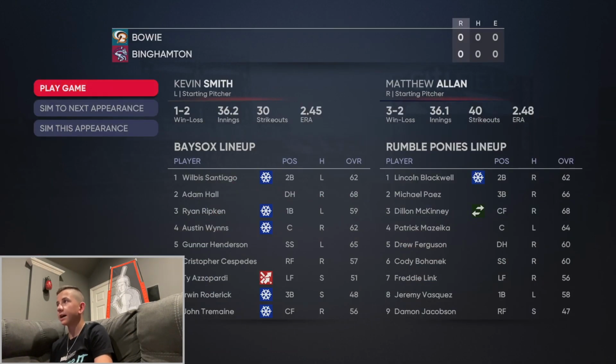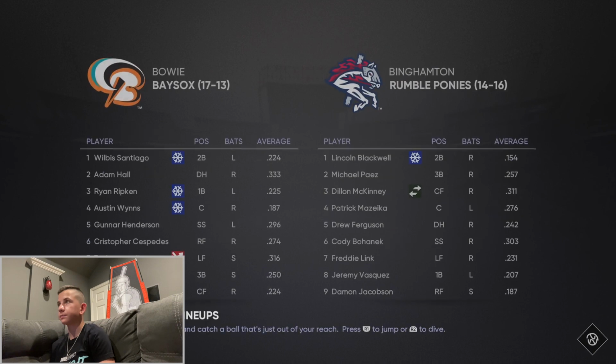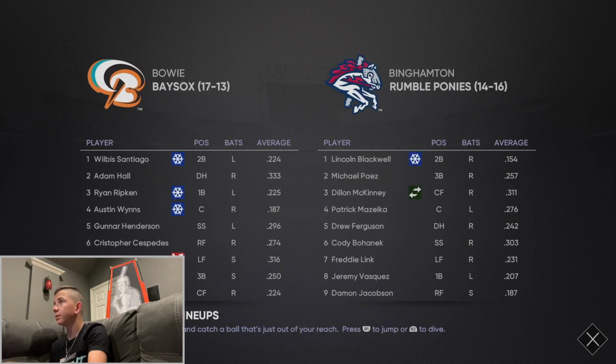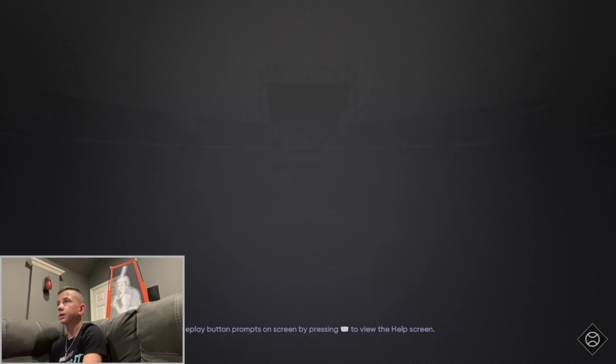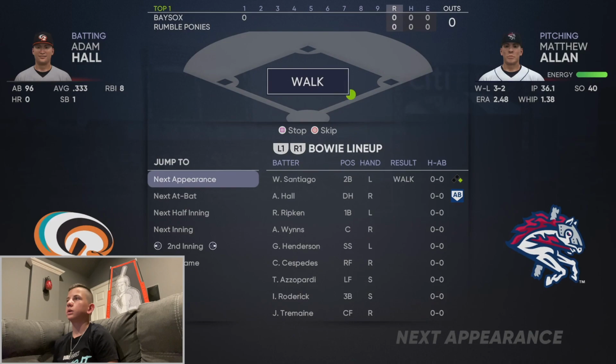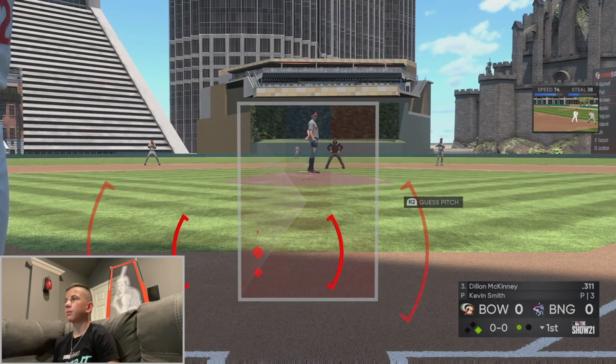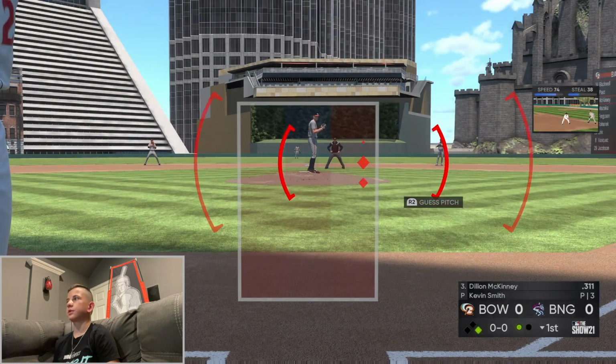We're hitting the 3 spot and we're 68 overall. But now we're probably 71 overall because of our, what do you call them? Perks. So here we go. Bottom of the first, 1 out, runner at first.